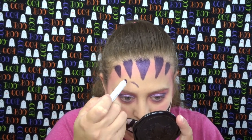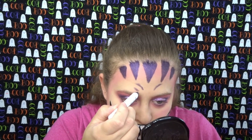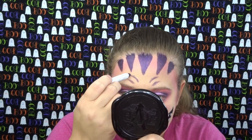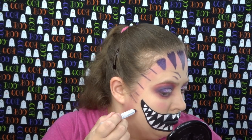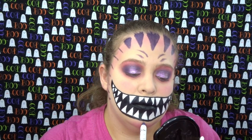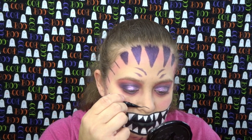Now I'm just going in to draw some facial marks. We're also going to be creating stripes along our face. Now going in with Kat Von D's tattoo liner, we're going to outline the nose and we are also going to make whiskers.